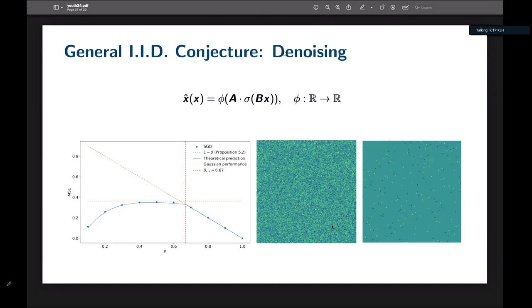Do you see it? Okay, the intuition why we pick up this one is that in the denoising paper by Kui and others, they use basically something like this for a denoising architecture. If you just say that A, B are the identities, and C is just some rescaling, then after rescaling, you will map to this denoiser. But this denoiser works very well for sparse Gaussian and some other mixtures we considered.